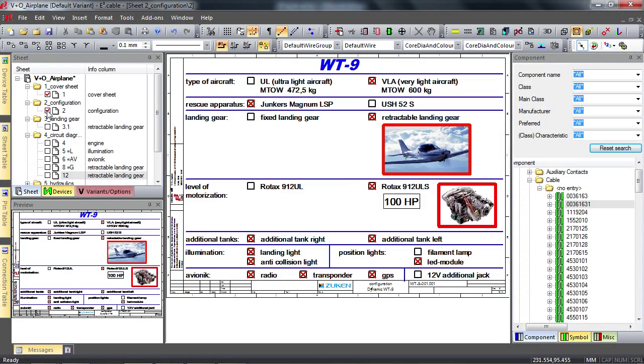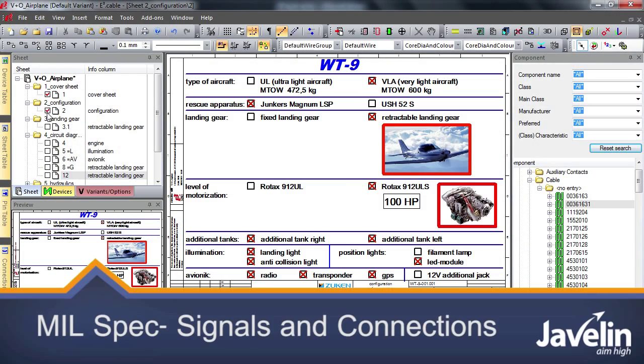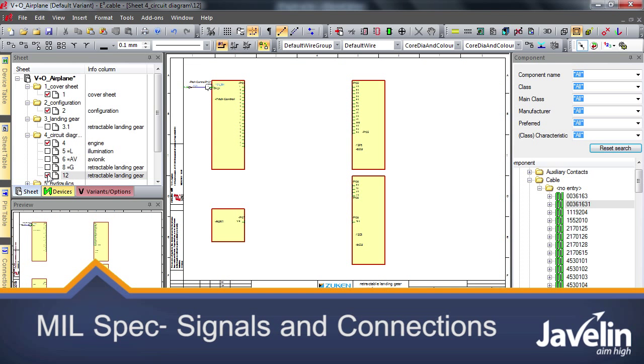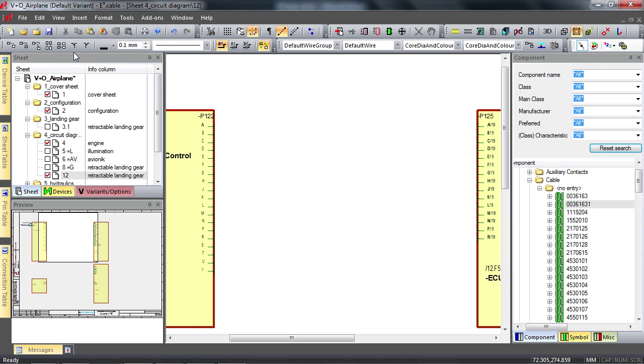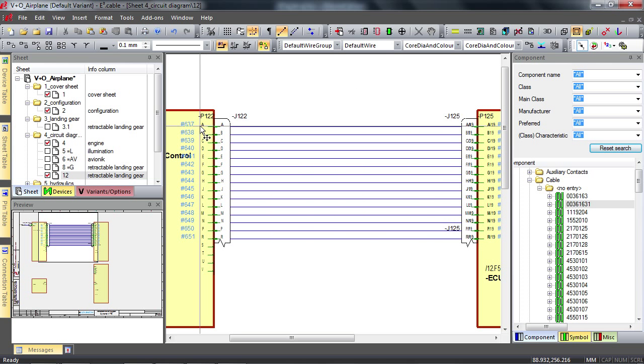Another challenge that I hear about often from the military and aerospace industry is working with signals and connections effectively. In E3, it is very easy to make connections, and there are multiple ways to make it. You can quickly connect an entire area by box selecting it, and E3 does the rest for you. It even adds mating connectors to the connections automatically.